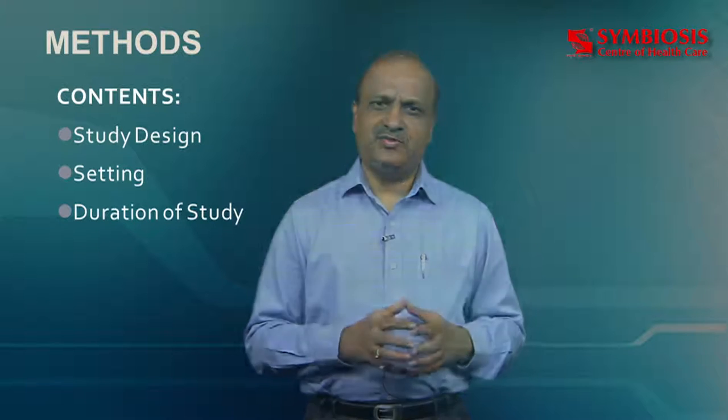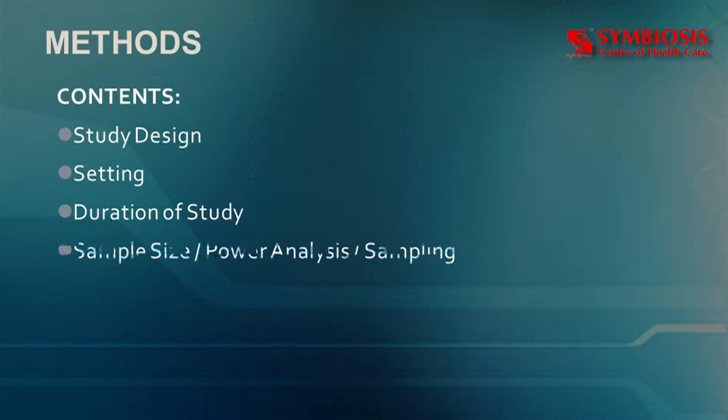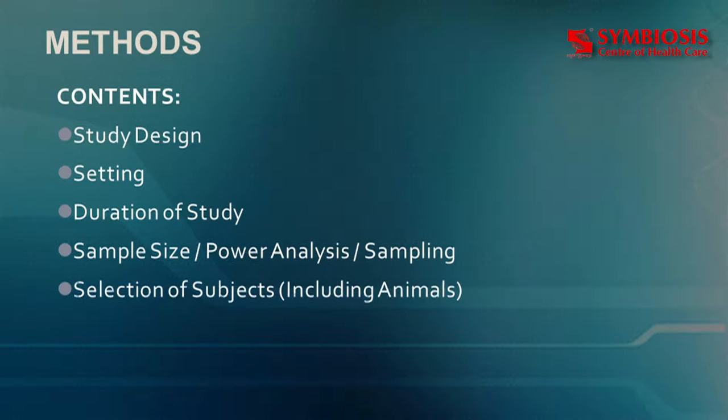You have to also specify the sample size, the power analysis and the sampling related issues of a particular study, because these are all methodological issues. How did you select subjects? Your inclusion criteria need to be very specific. What are the study variables, both outcome variables and predictor variables? You have to specify them, and more important is that even the measurement related issues of the variables should be specified very clearly. There is an opportunity here in the method section.